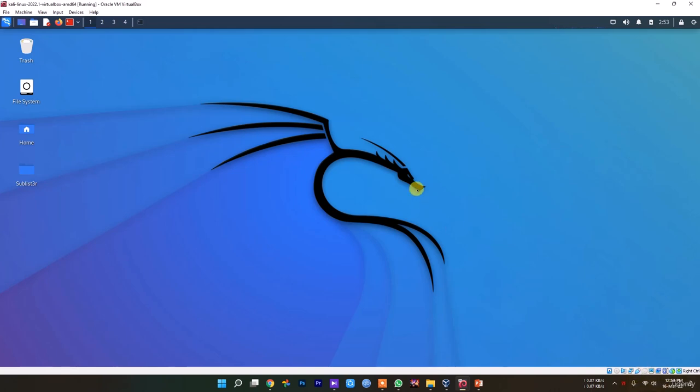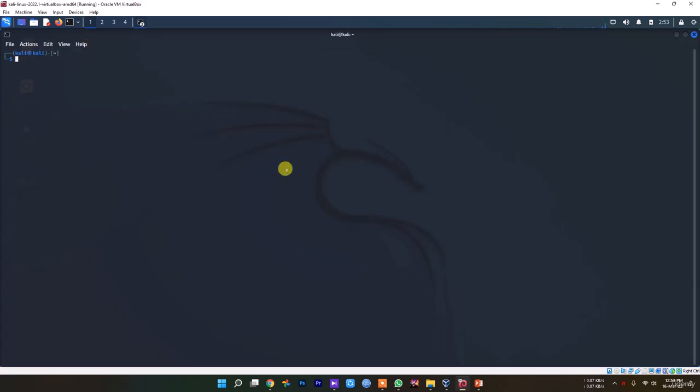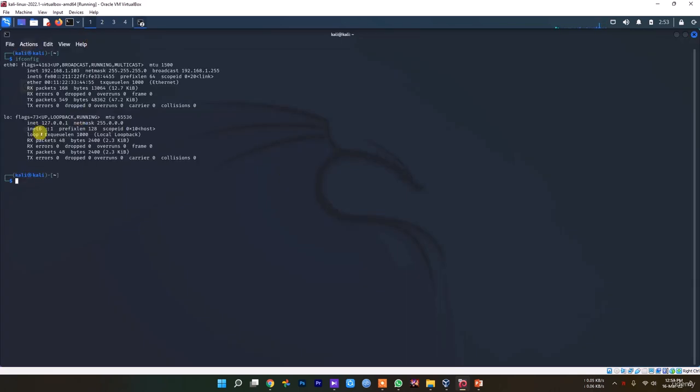So I am going to use a wireless network. If you have a LAN network, then as you can see you can find it under this one here. As you can see, Ethernet, this one is mine.